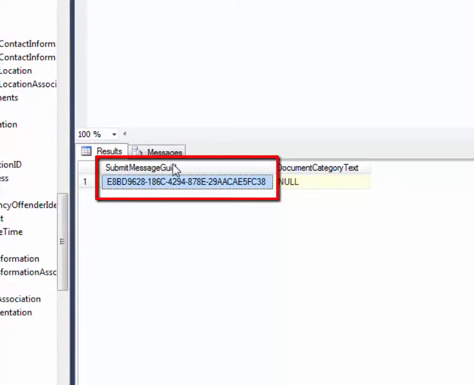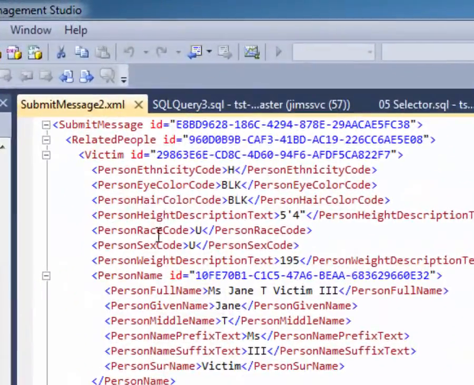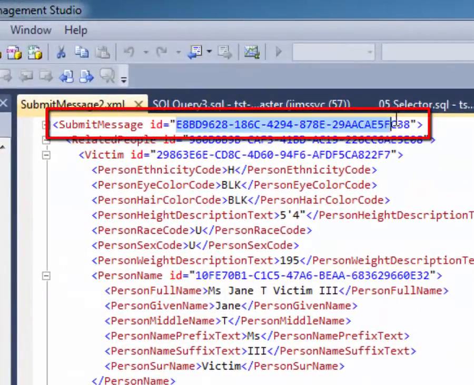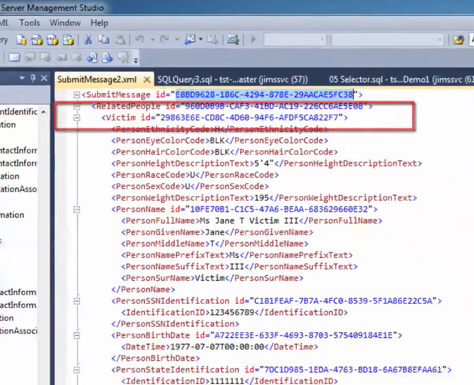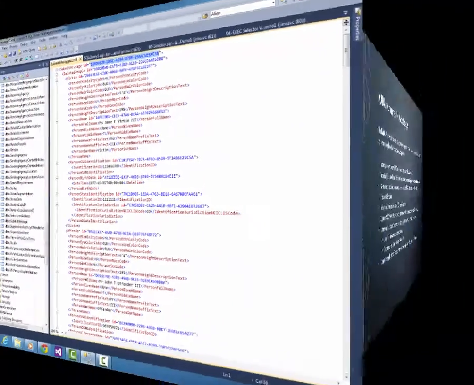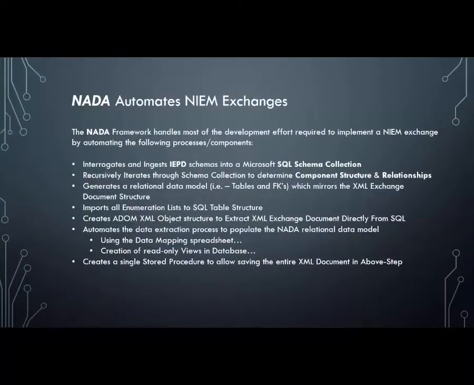And now you have the correlating record in the submit message table with a matching GUID. NADA automates the data aggregation process for import to the destination data source where any custom data transformation processes would occur.